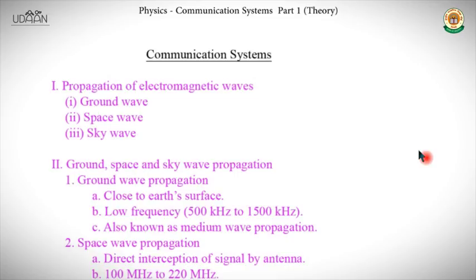For this we have three types of propagations. One is ground wave. Second is the space wave, and third is the sky wave. I'll show you how this phenomenon takes place. If this is the Earth's surface, and say this is the sender, some transmitting antenna, and here is the receiver. What happens in ground wave is the signal that comes from the transmitter gets reflected on the Earth's surface and reaches the receiver. For a space wave, the travel takes place directly from point to point. So it's a line of sight communication.